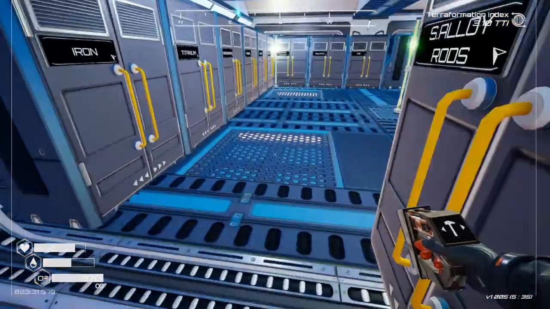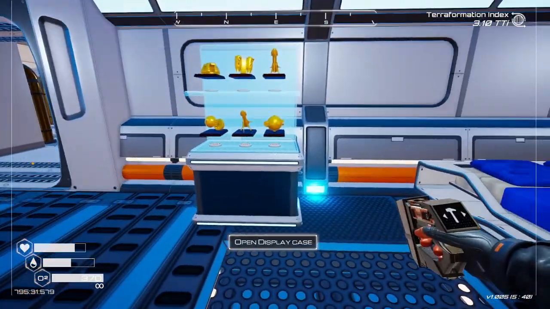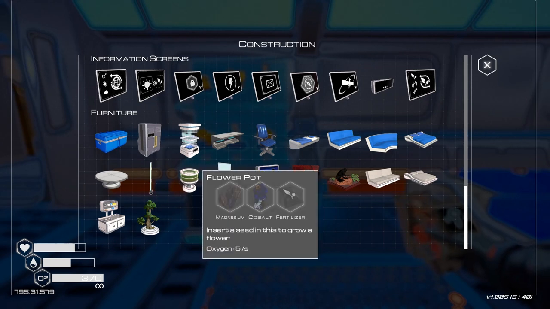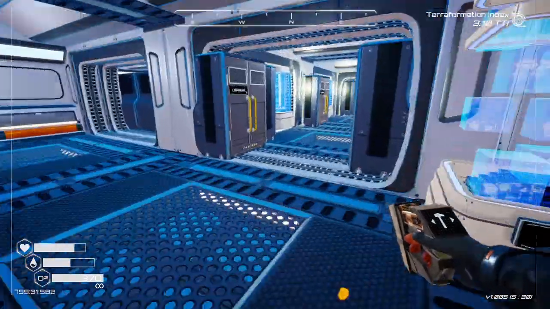Amazing, that one is hidden. It is what it is. Looking good. I would have preferred to have more spaces, but it is what it is, okay? Flower pot, we get one on the other side. Let's make this one.